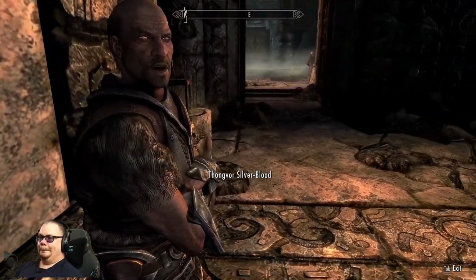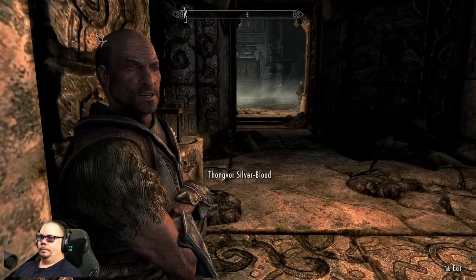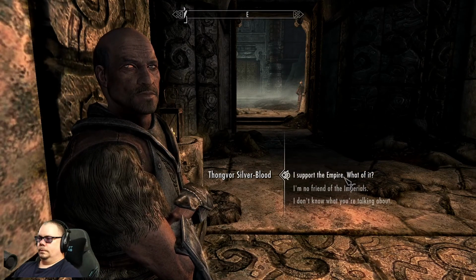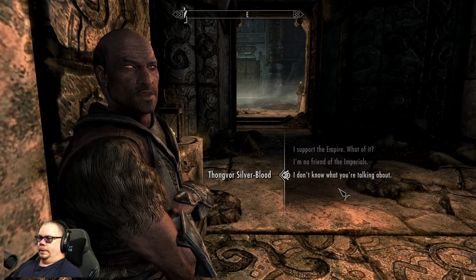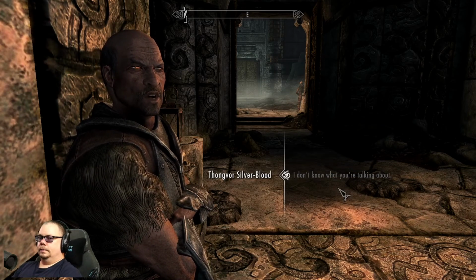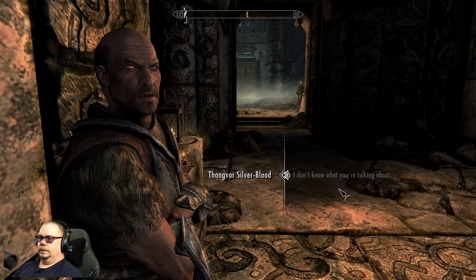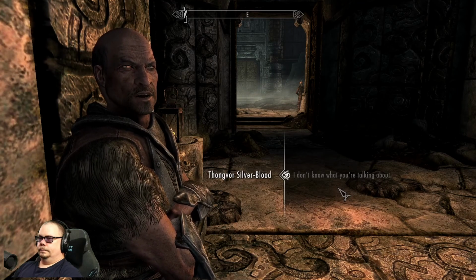You there. You another Imperial puppet? Answer me. Yeah, I don't know what you're talking about. There's a war on and you don't know what I'm talking about. The Empire is destroying everything Skyrim stands for.